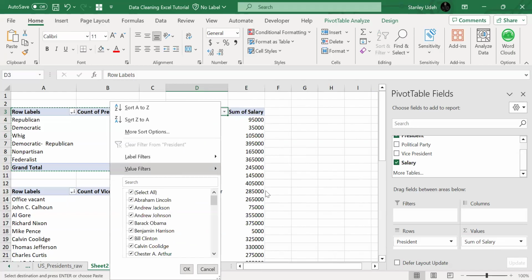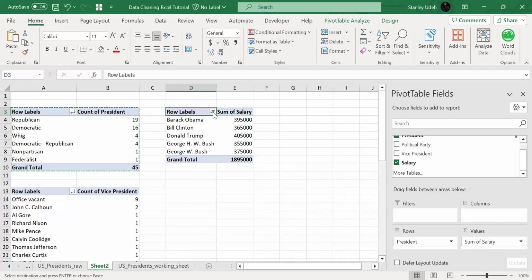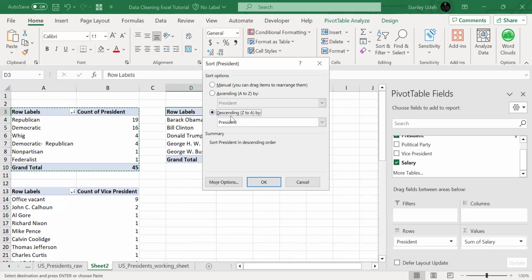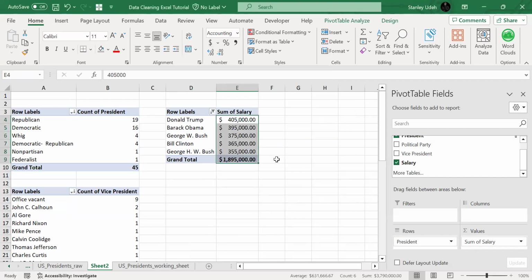And then we can see the top 5 presidents in terms of salary, and then we can sort them by descending order of their salaries. So the top 5 paid presidents in US history: Trump, Obama, George Washington, Bill Clinton, George Bush, right? George Bush Senior and George Bush Junior, and their total salaries was 1.8 million or 1.9 million per month, the combined salaries.